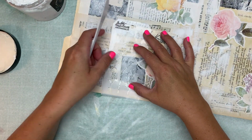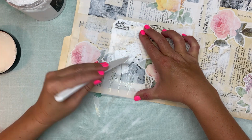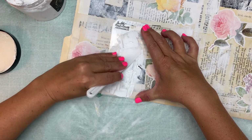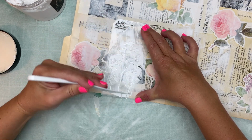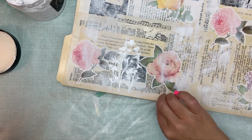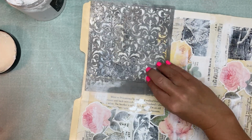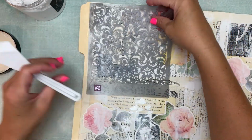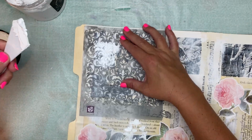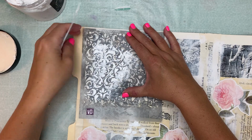All right, so I grabbed a couple of stencils. This first one, I love the wildflower print and I wanted to give it a try. So I'm smearing some of that heavy gesso into the stencil and I decide, yeah, it's cute, but I don't think that's what I want to do across my whole masterboard. So I grabbed this Flourish stencil, which is the one I normally grab. It's my favorite. But I also do love that Flourish pattern with the vintage roses.